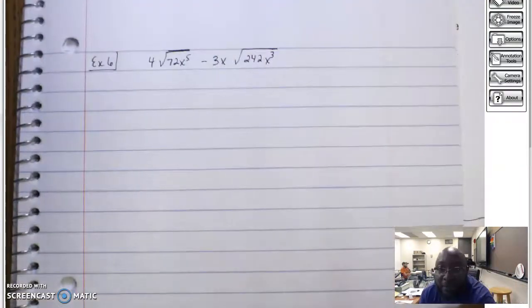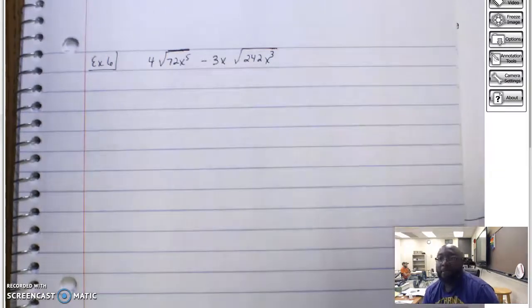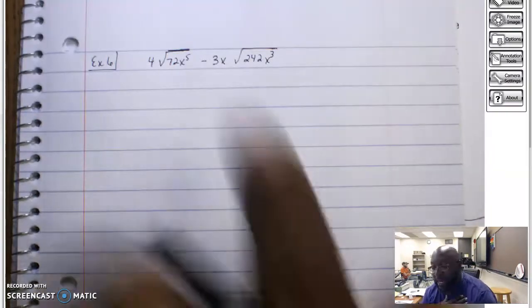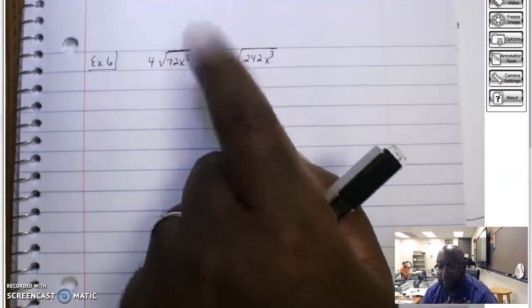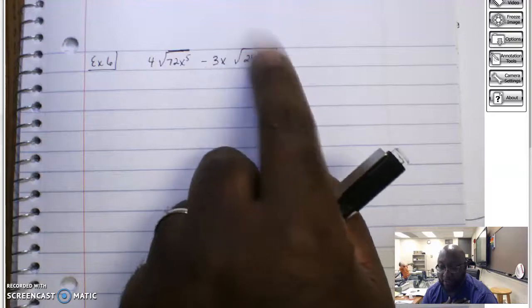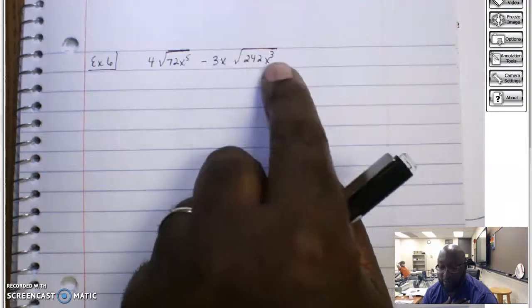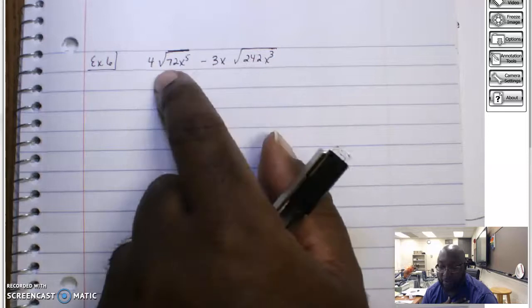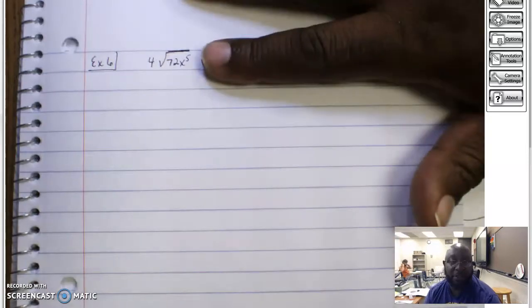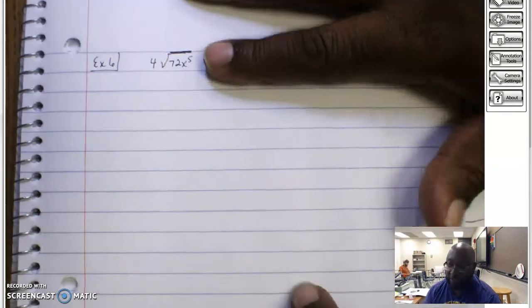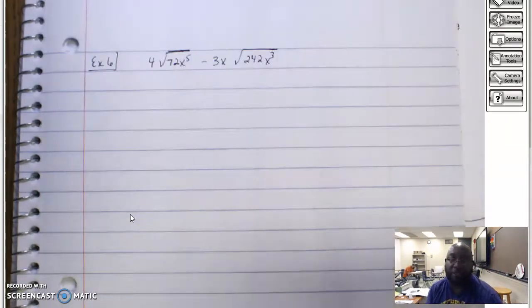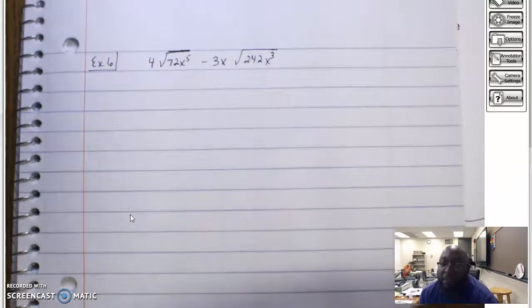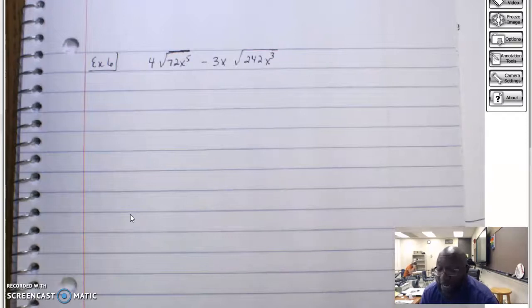All right, so in example 6, we kind of step it up a little bit. We actually have a radicand that has a variable in it, and then we have a coefficient on the outside of this radical that has a variable. So what we have to do is do the exact same thing, and we just focus on each one of these pieces, one piece at a time, and simplify it, and then put the parts together. And typically, when you do it, it may or may not come out with the same radicand and the same index.